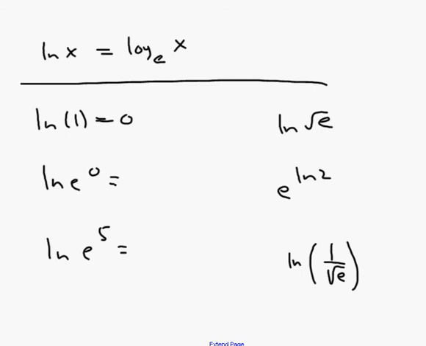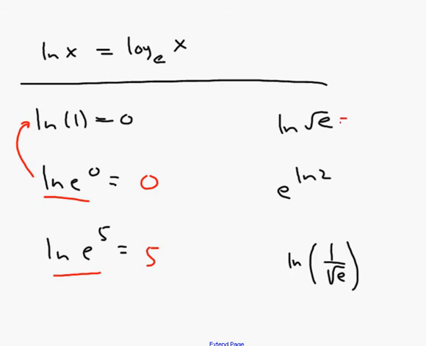So the second one's kind of silly. I mean, if you think about it, e to the 0 is 1, right? So it's really the same thing as the first question. But I claim it's even easier to tell that the answer to this is 0, because this is just a silly question. Because ln is saying, what power do you put on e, right? And we're saying, what power do you put on e to get e to the 0? Well, the answer has to be 0. What power do you have to put on e to get e to the 5th? 5. Okay? A little bit of thinking in this problem up here.